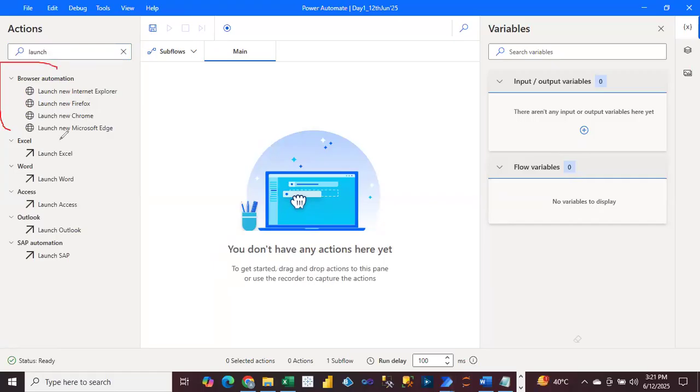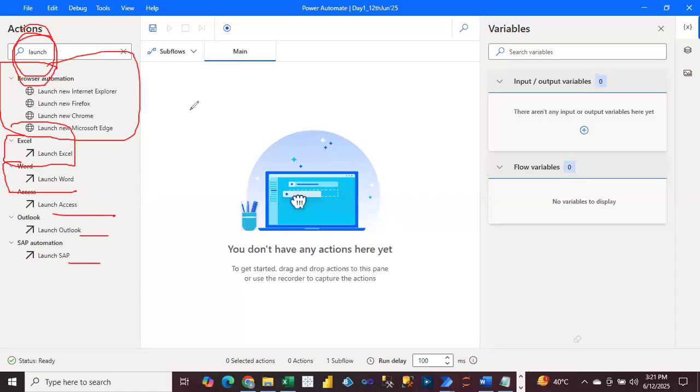Related to the browser, you can see launch. Related to the Excel application, launch. Related to Word, Access, Outlook, SAP, you see where launch is coming. So in this action search bar, I can search any action I want to use in my flow. This is the concept of how we can search any of the actions.